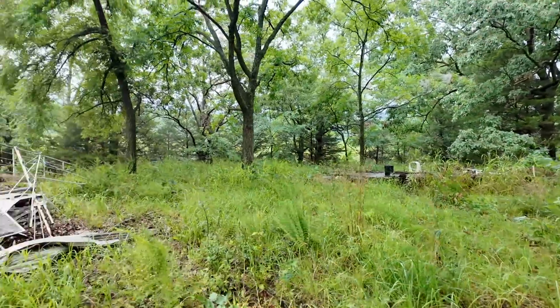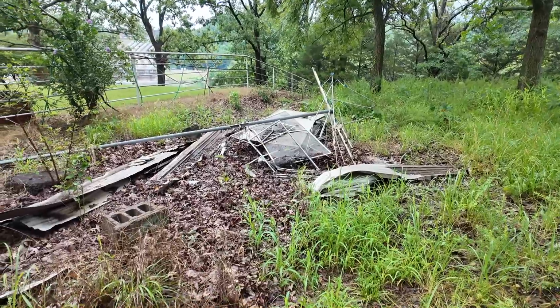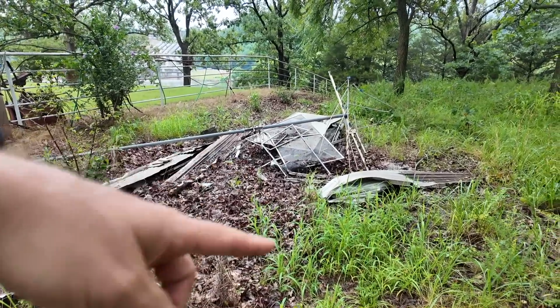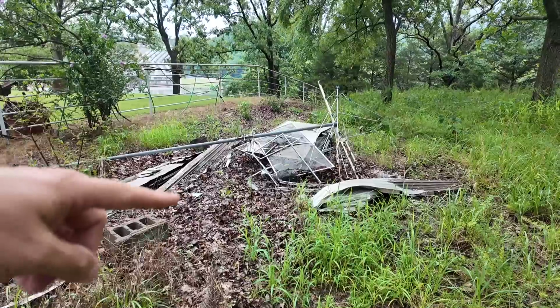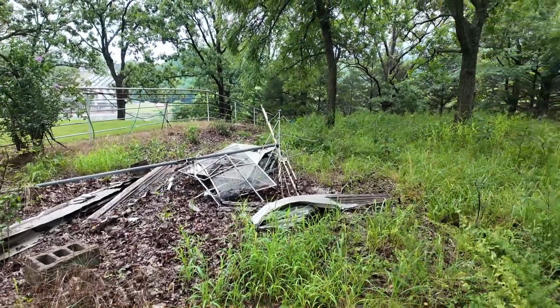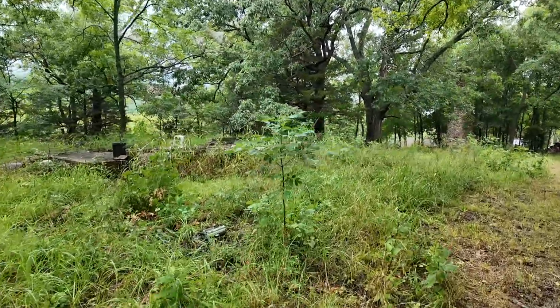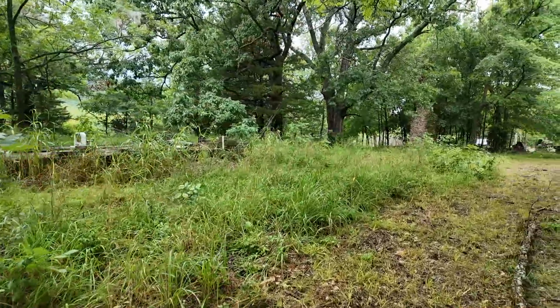Now I'm going to come back over here a little ways and show you some more of the stuff we got to get cleaned up. Now I want to get the tractor down here and start brush hogging, but there's just so much stuff that needs to be cleaned up. I mean, look at all this right here. There's, I don't even know what, there's cinder blocks everywhere. There's old siding and metal, some window screens, an old antenna, just stuff like that that really needs to be cleaned up before you can really get in here and get to town working on it. But I am very eager to get down here and get started on it.